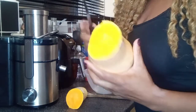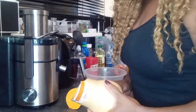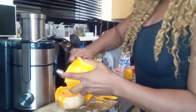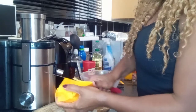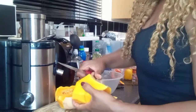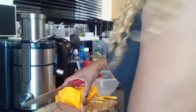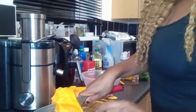Because butternut squash is so big, I cut it in half and then into smaller pieces first before I peel it — the smaller you cut it, the easier it is to peel. I really wish I had pumpkin, but butternut squash is still lovely. Be careful: if you're using a knife, just be careful — it's a very sharp knife. I'll continue to peel the butternut squash and come back to you.